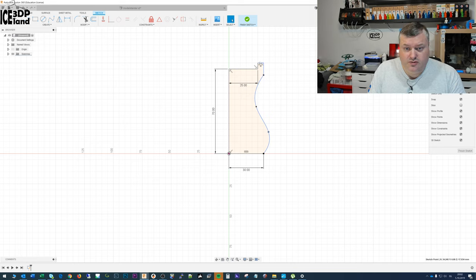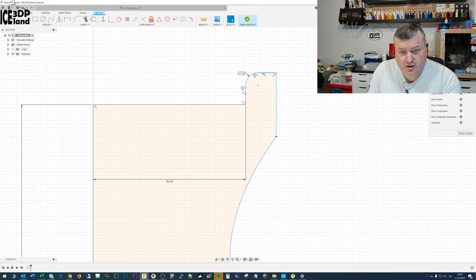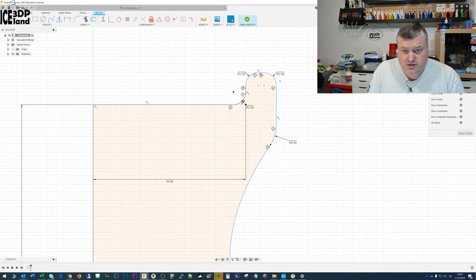I want those edges here to be rounded. You can go into fillet and select the lines and I'm going to hit 2. I think that's going to be a good fit. Again, fillet for this one, 2, and again for this it's going to be 2, so this is going to be nicely rounded off. I'm also going to add a little bit of fillet on this one, maybe 3 or 5, so this one is smooth as well. So now I've got those smooth edges.